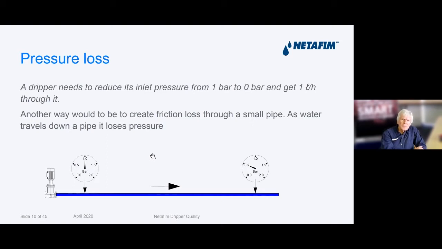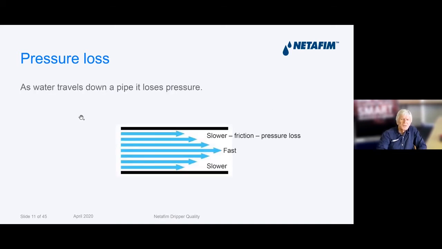So another way to get away from the jet would be to create friction loss through a small pipe. Now, as water travels down a pipe, as I've shown diagrammatically here, it loses pressure. That is caused by friction loss.